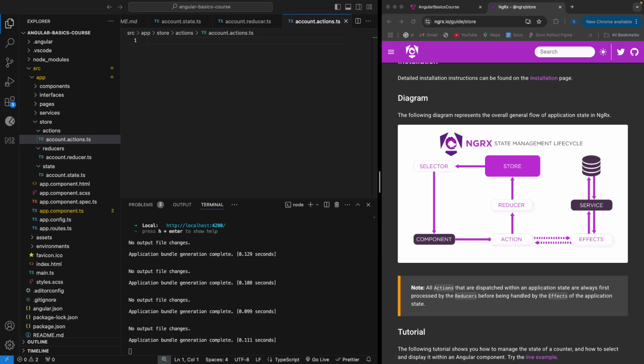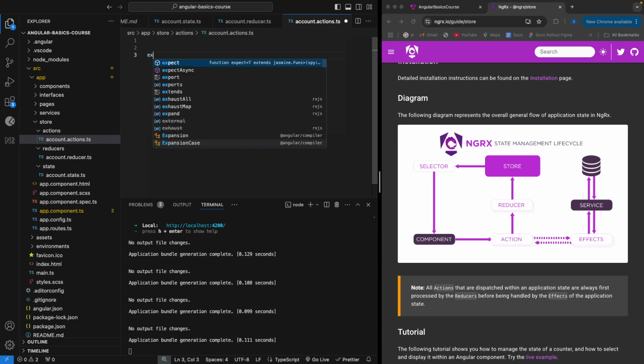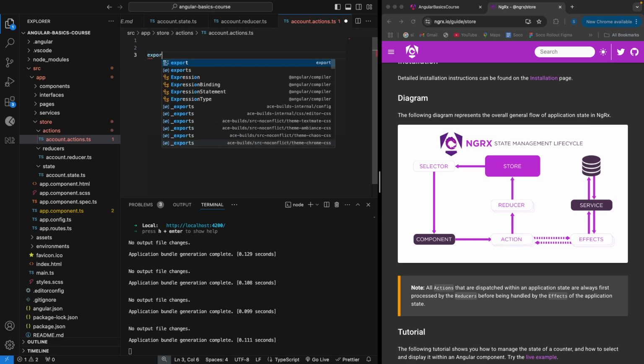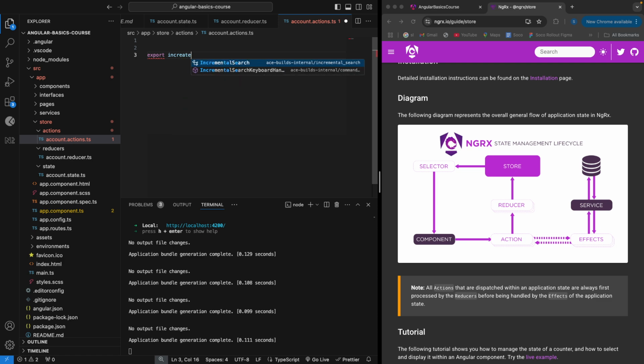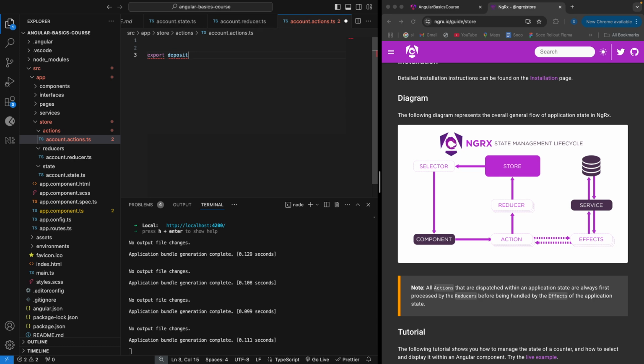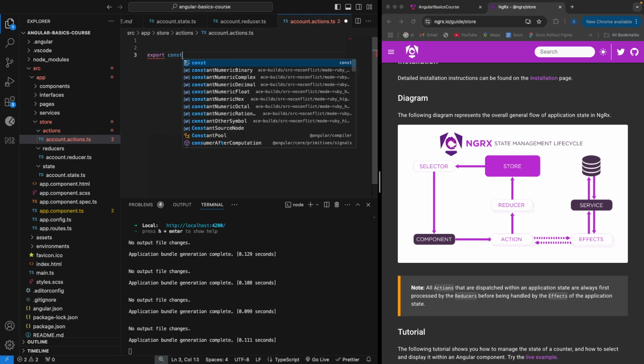Okay, so the first thing that we'll now do is implement our actions. How do we do that? In here we're going to have an action which is going to be for, let me call this deposit action, because now we're using this bank scenario.